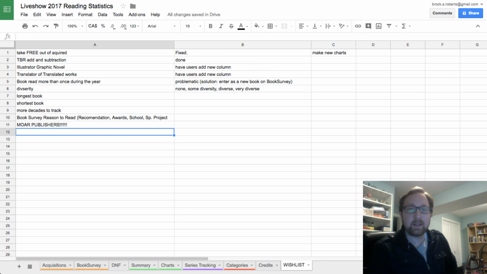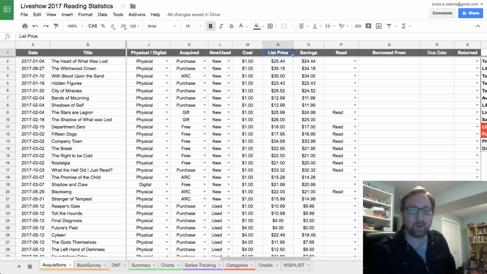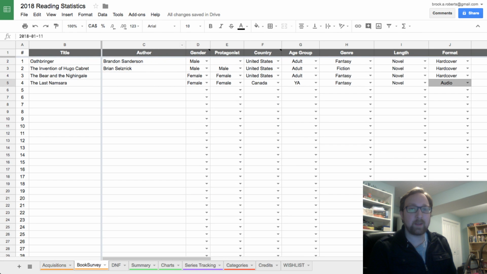I'm bouncing between a few different spreadsheets. This is a special spreadsheet I made just for this live show, because I didn't want a lot of financial information leaking out about my book purchases and my shame there. Right now everything is pretty much set to $1 or $4, so the actual number of how much I spent on books doesn't get out. This is my personal spreadsheet that I'm bouncing between, and this one here, the Reading Spreadsheet of Doom, is the one that you can download.